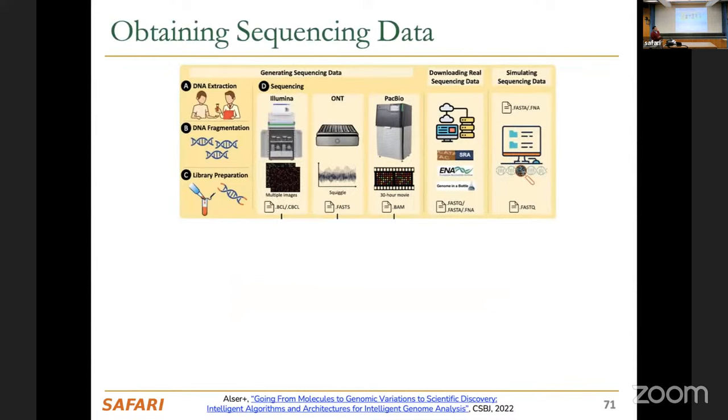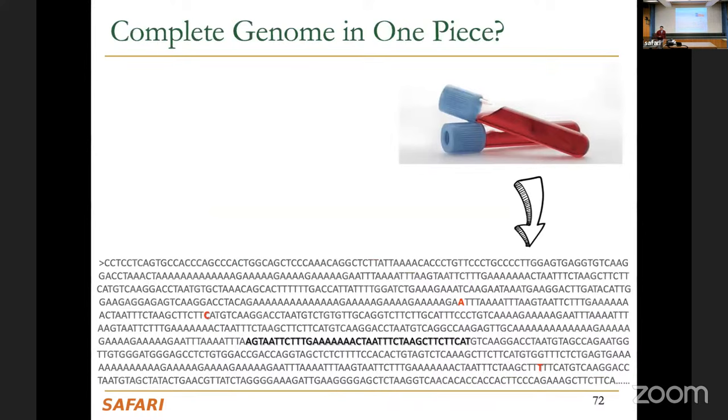I'll start with the sequencing step. So how do we essentially generate the digital data from the biological data, which is the genome? To start with, perhaps we can first try to understand, well, I told you that we generate the fragments of the DNA, but I didn't really tell you why, right? So maybe the answer to this question is trivial now.